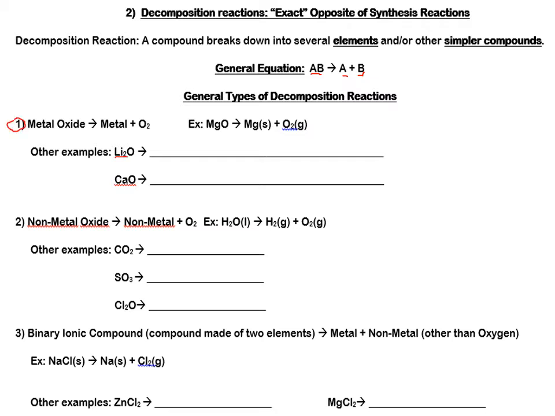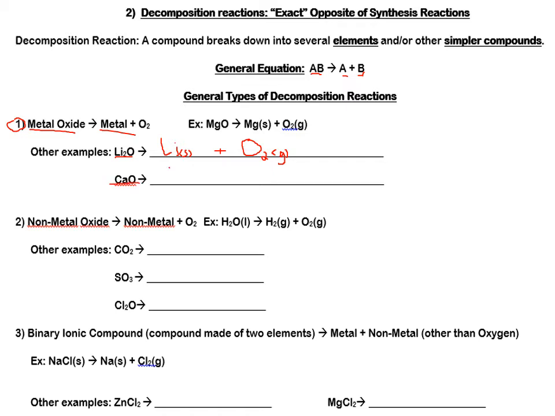If you have a metal oxide, it becomes just the metal plus O2. So for example, when I'm breaking this down, this would become lithium, which is the metal. And usually the metal is going to be in its solid form, plus some O2 gas. I know it's not balanced, but you could balance it using the coefficients afterwards. So pause the video and try this one here.